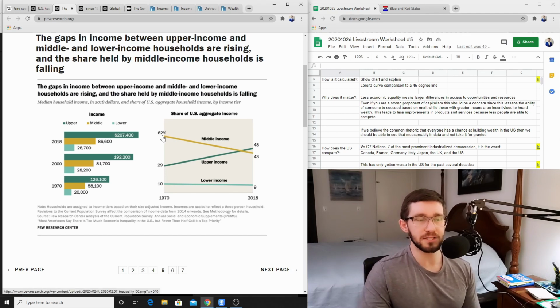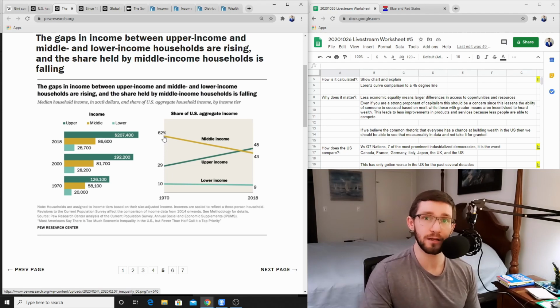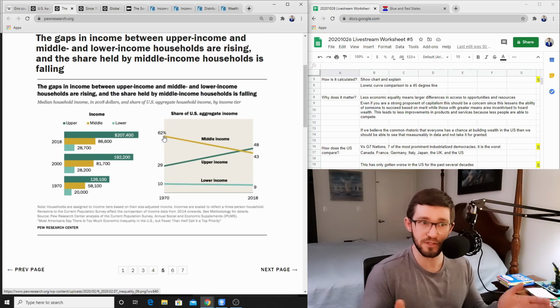And what we're looking at is, okay, in 1970, middle income in the United States, the middle 50%, right, of people made up 62% of the aggregate income in the United States. That's pretty good, right? That means that the middle class was making more money than their percentile value, right? Because if 50% made 50%, that would be exactly equal. 62%, that's good. That means the middle income people are making a good amount of money in total, relative to their part of the population.